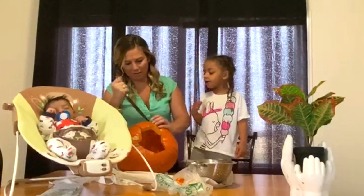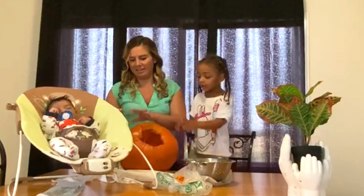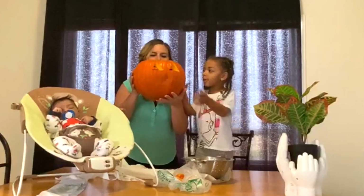This eye is not coming out as easy as the other. All right. This is the triangle eye. We got two eyes.